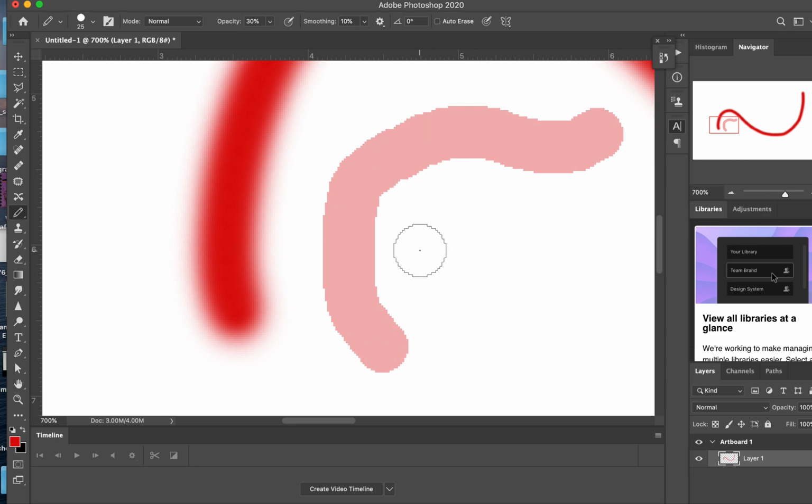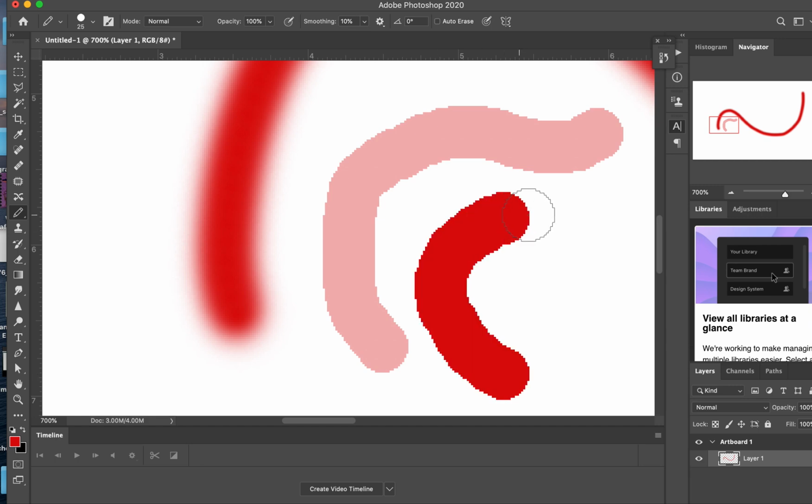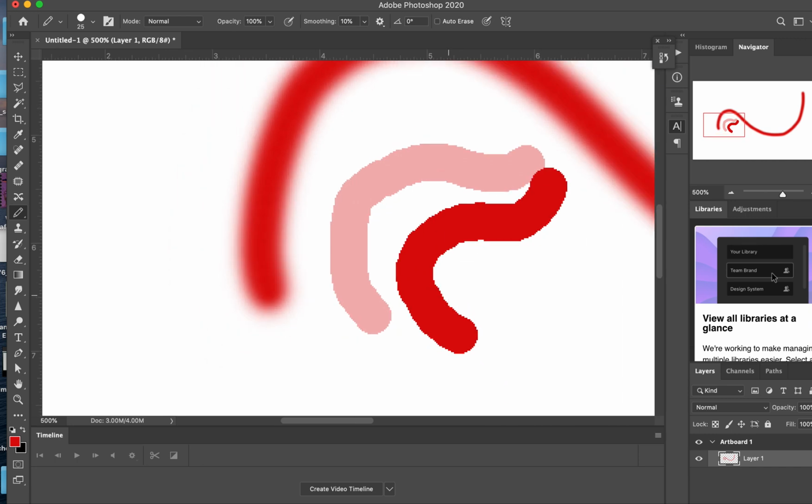Now you might wonder, how is it that it looks so washed out? Because my setting for the pencil is saying that the opacity is at 30%. So I need to go up here and bump it up to 100% if I want my line to be really red. But it almost hurts, doesn't it? It means your pencil tool is what you call hard alias versus the brush tool, which is anti-alias.